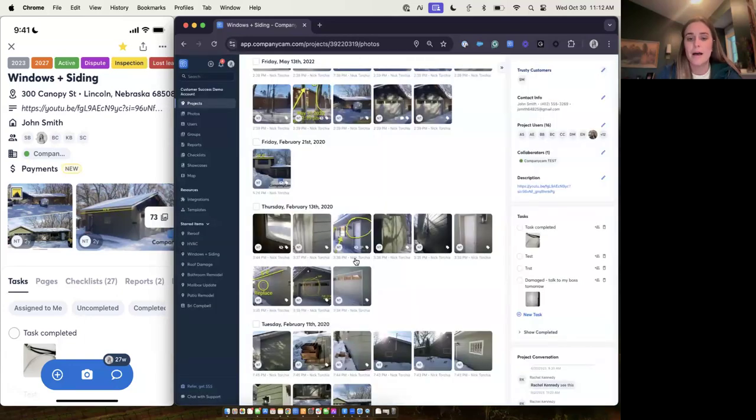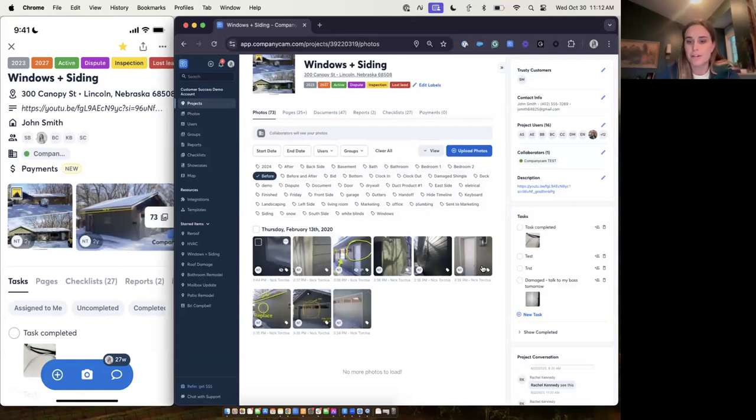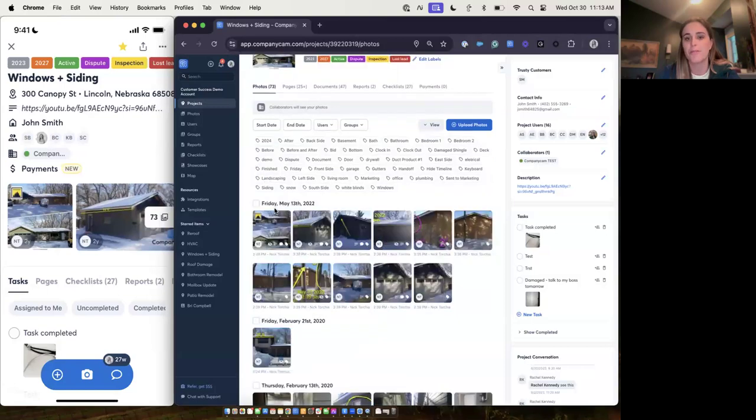But again, this is just going to be so we can go and filter for the photos that have that tag on it. So up here at the top, these words here with those tags are kind of more forward facing for you. So you can simply click on one and it will filter for those easily for you within that project. So I just hit before and I found all of those photos that have before on them. Okay, if I uncheck that, you go back to your normal feed.